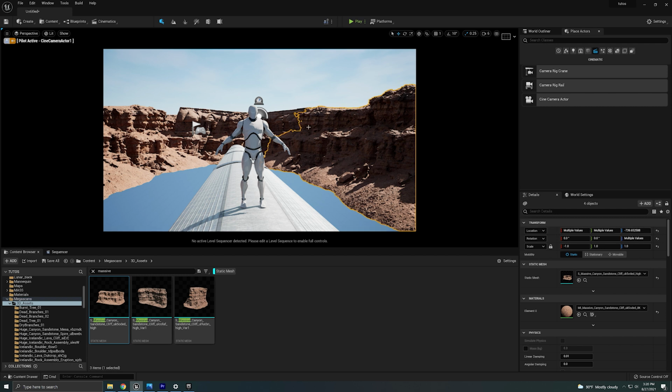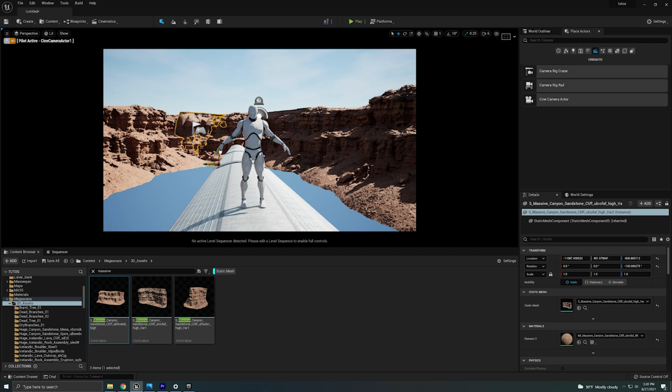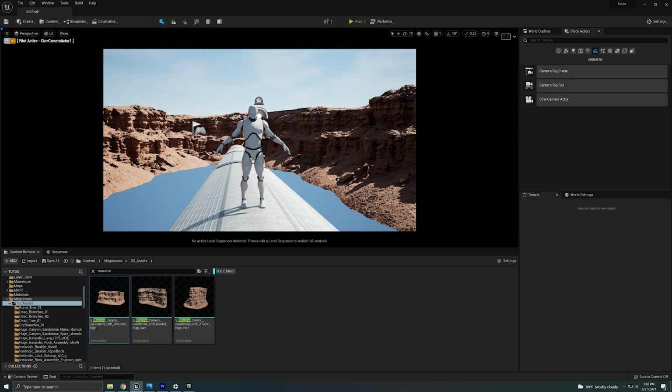Okay, now we kind of have a canyon. I know this looks bad right now, but it will improve the more we have. Now, what I'm doing is I'm kind of blocking out the canyon with this asset. So this actually looks very weird here. I'm going to take it out. But we have a nice canyon going on over here.